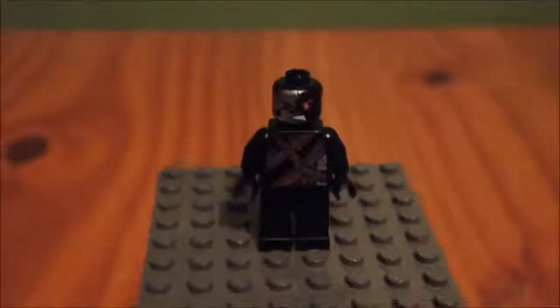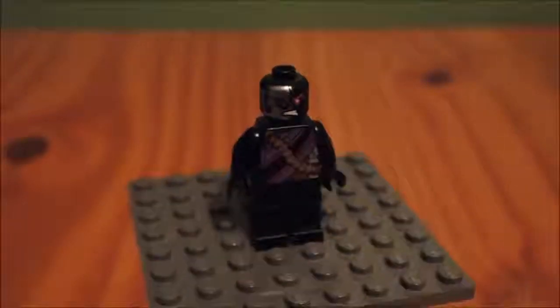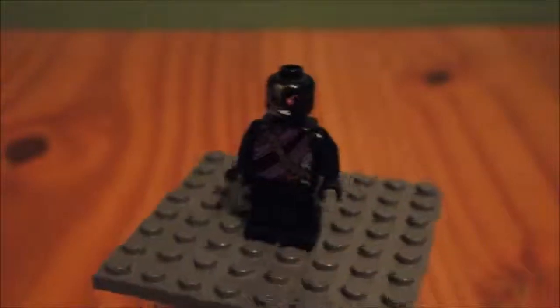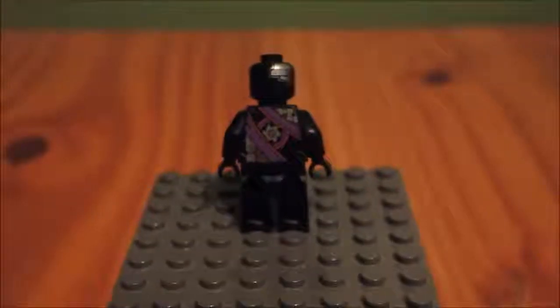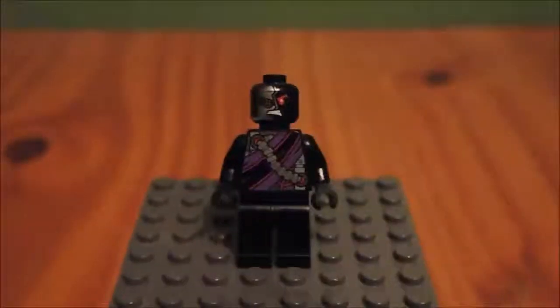So, the problem I have with the Nindroids in the Stone Army is that they lack character, like personality, but that's only natural since they represent an army, and you can have multiple of them, and since it's an army, it doesn't really matter that much. The back printing here, I think it's the same for every single Nindroid, I'm not too sure. The front printing is not the same on every single Nindroid though. It is different.